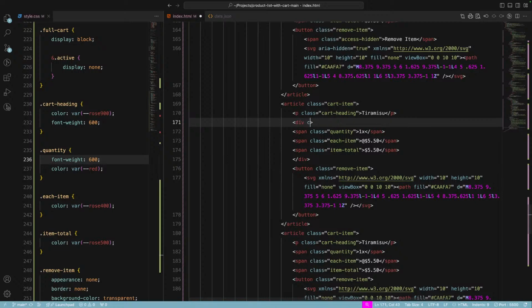So let's give this a class of cart, going to call it the cart quantity.